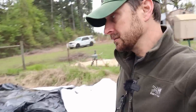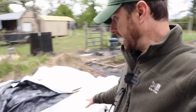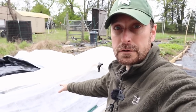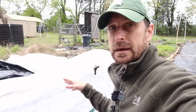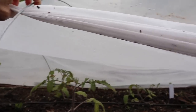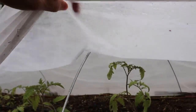I had already transplanted tomatoes out — I know I shouldn't have, but they were getting too big for the house and I just had to get them outside. So I had this makeshift quick contraption here: old greenhouse plastic with a double layer of row covers and plastic over it, and I hadn't looked under here yet. I know I can keep the frost off these but it's the freezing that's the problem. So let's check it out. Oh thank the lord they are still alive! They're not damaged from the freeze at all — they actually look pretty decent.